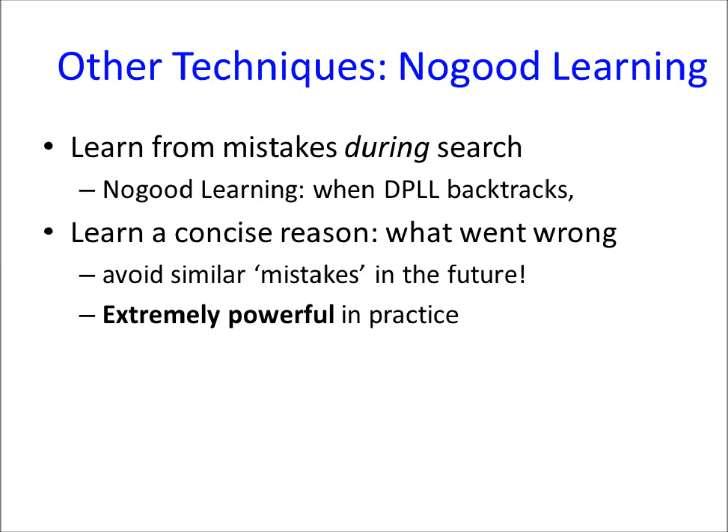Some of them are very useful also for CSPs. For example, no good learning. It says that if you come to a point and you fail, you take some learning from it. So you figure out what subset of variables caused this assignment to fail, and then later never get the same subset of variables to reappear in any other part of the search space. That is called no good learning, extremely powerful in practice.